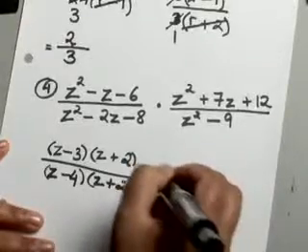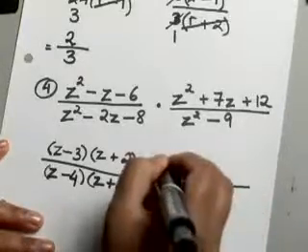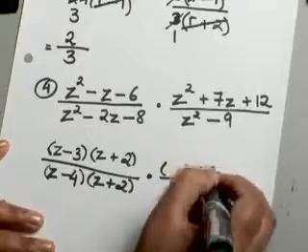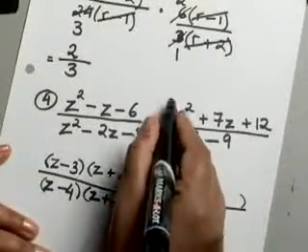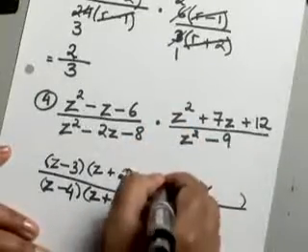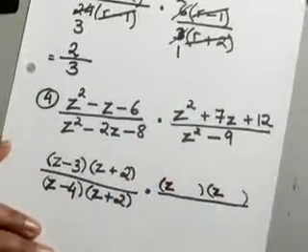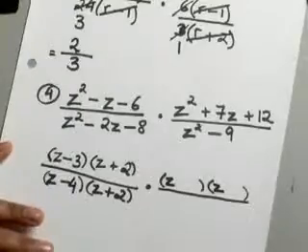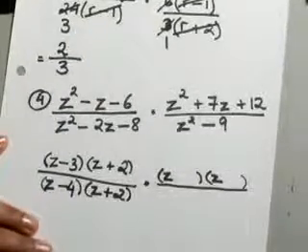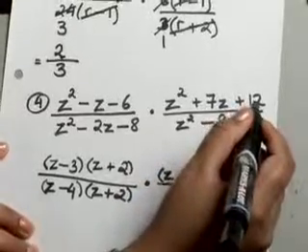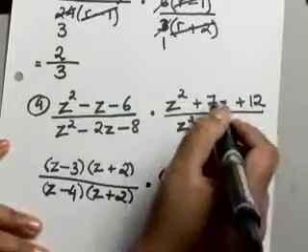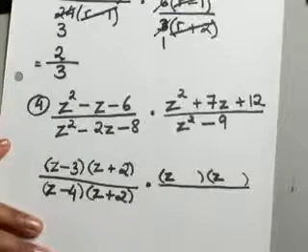Alright, moving to the other side, you want to do the same thing. You will factor your numerator. Again, your leading term is z squared, and it has a coefficient of 1, which tells me these two terms here are going to be z and z. Looking at our last number here, you have 12 as the last term. So factors of 12, which will add to give us 7.